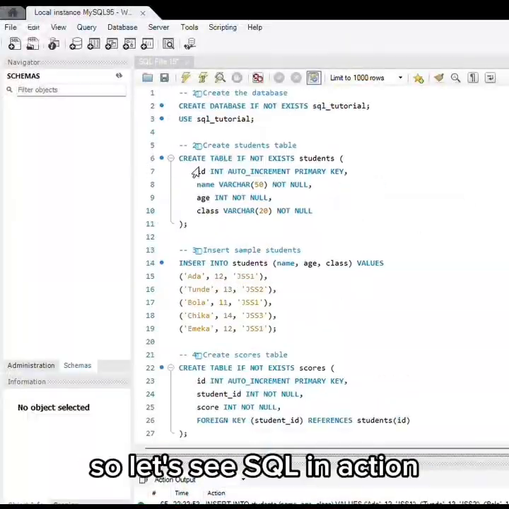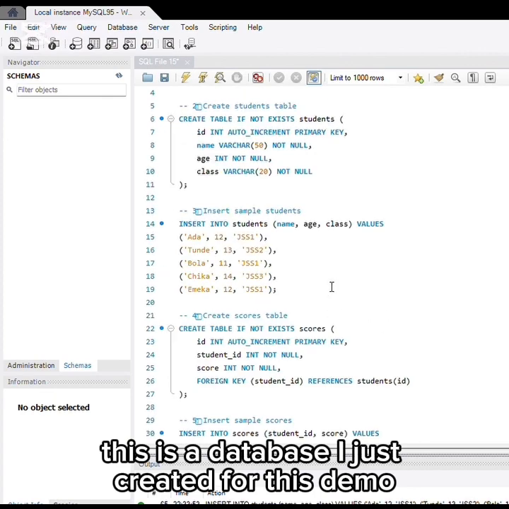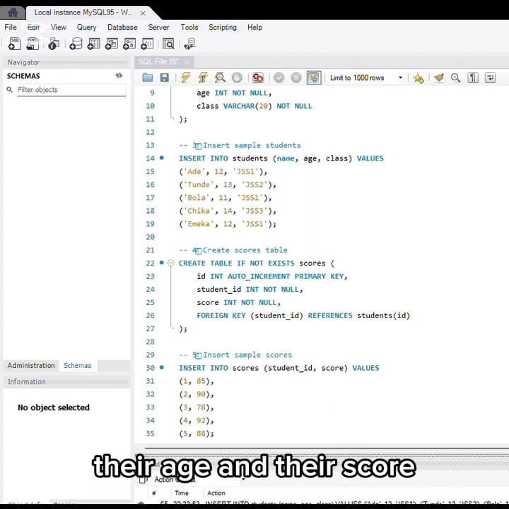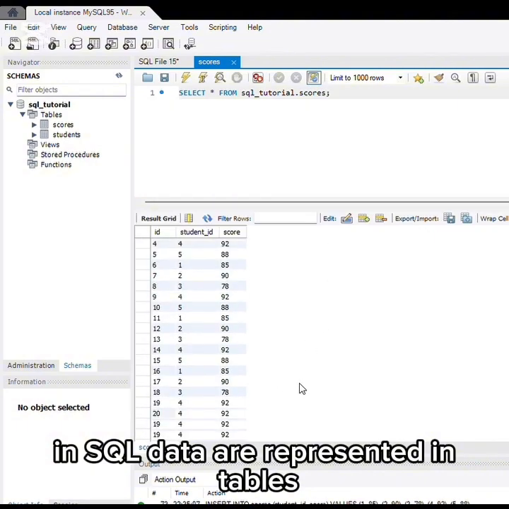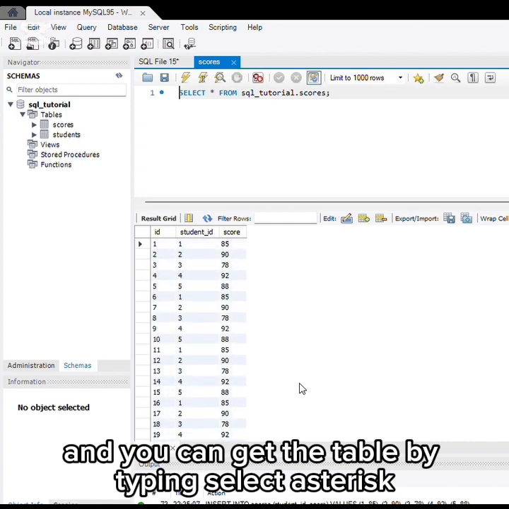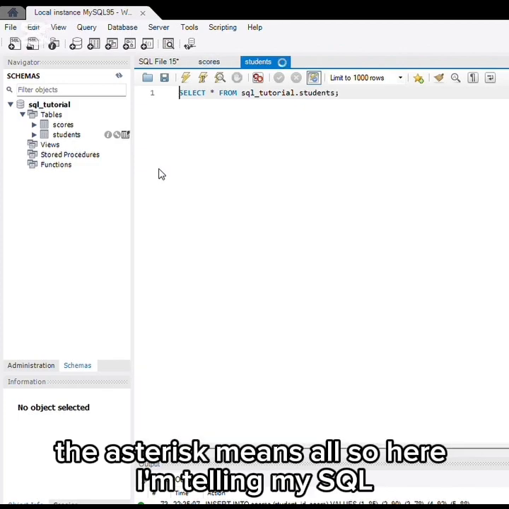So let's see SQL in action. This is a database I just created for this demo. So this is a student database that has students, names of students, their age, and their score. In SQL, data is represented in tables, and you can get the table by typing SELECT asterisk, then FROM where your data is saved. The asterisk means all.